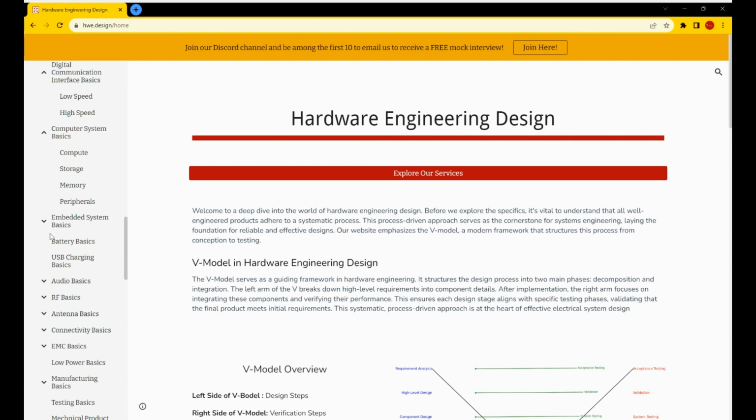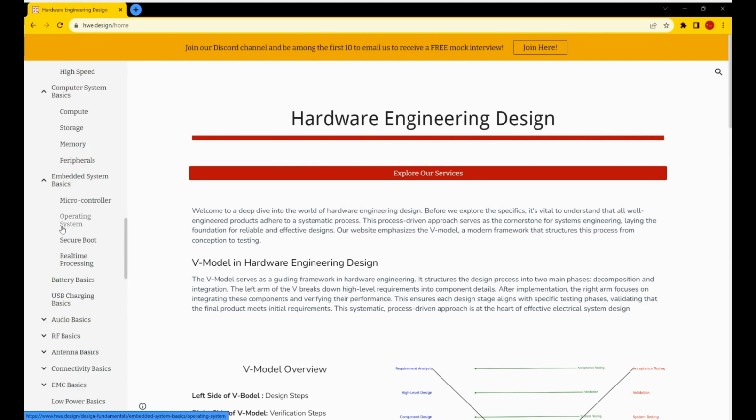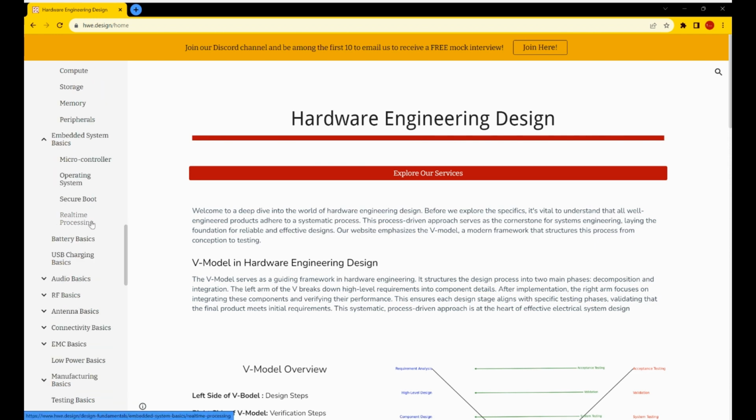Once we understand the building blocks of a basic computer system, we're going to embedded systems, meaning this computing device is embedded in a product that does one thing, a more specific version of a computer system that has one purpose. The most important thing will be the microcontrollers or microprocessors that perform some logic for this embedded system, what kind of operating system it is, how you build it securely, and how you allow real-time processing. Those four components are essentially what the embedded system is about. How do you design them?